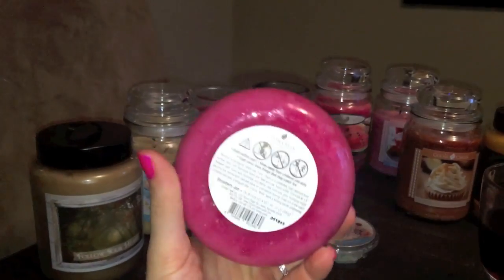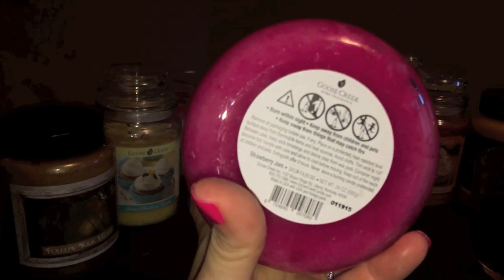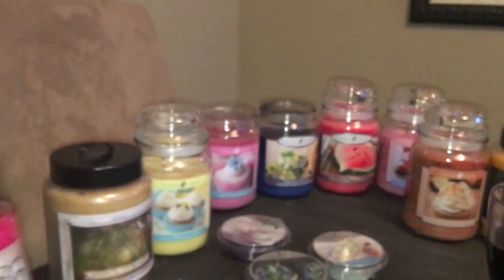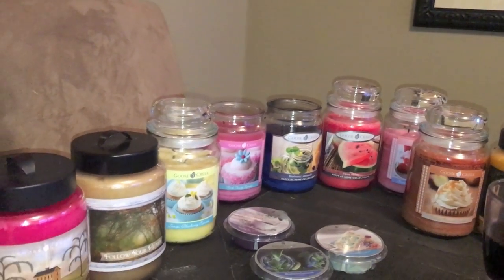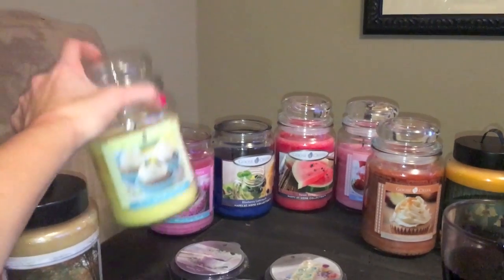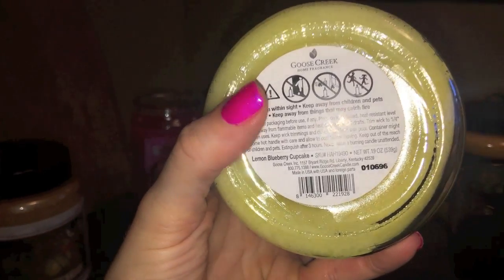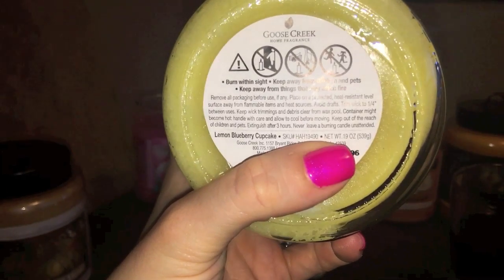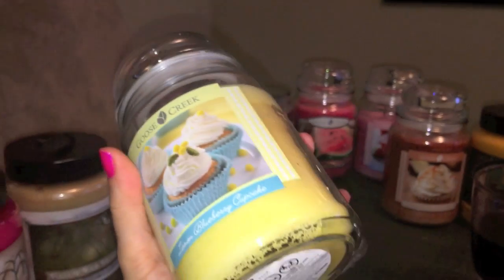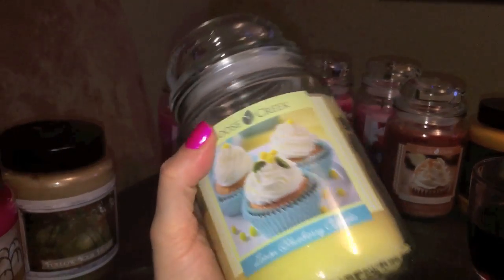Now let's just keep in mind, before I even get going, that these babies are 24 ounces, and I did not know this going into the haul. This was that $12 cupcake sale, and these guys are only 19 ounces, as you can see on the bottom here. 24 to 19, that's 5 ounces, and not for nothing, that's almost half a cup.